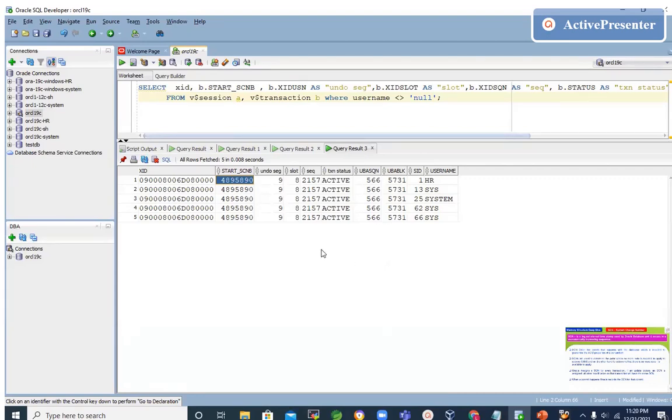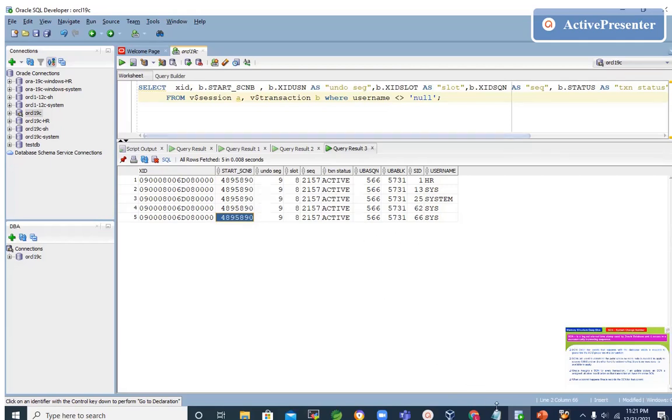The table has the transaction blocks for the records. Just because of this DML command, it needs to maintain a separate undo. That's why a separate undo sequence and a separate undo block address are there, and this is the SID. That is per transaction. You can see it is using the same SCN for the rest of the sessions as well.